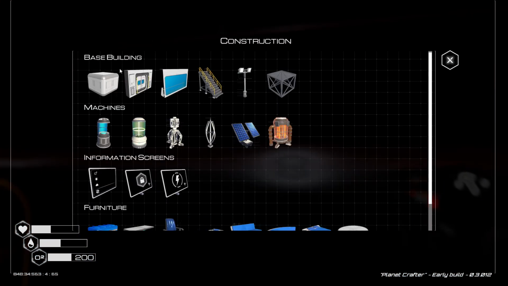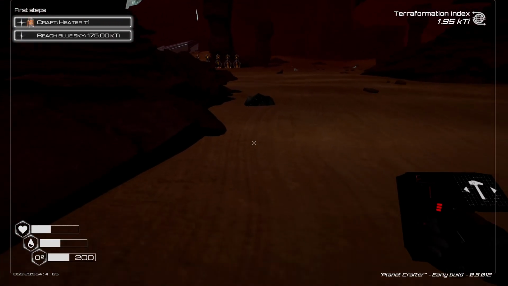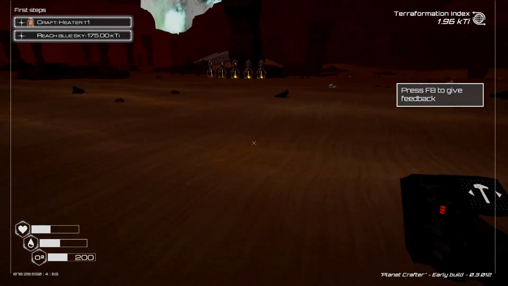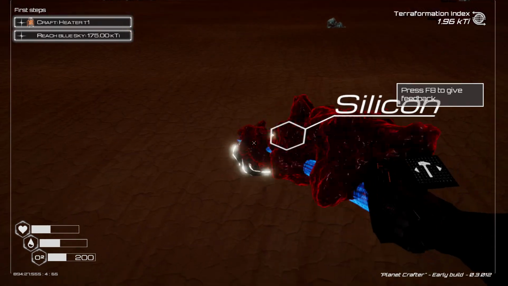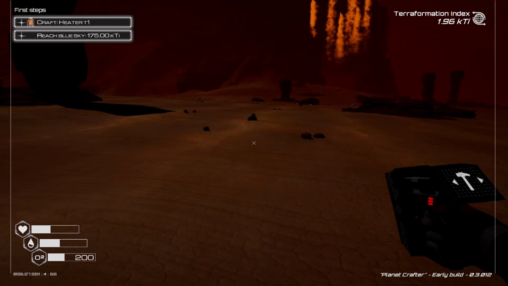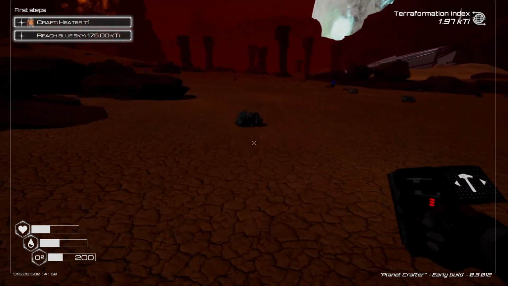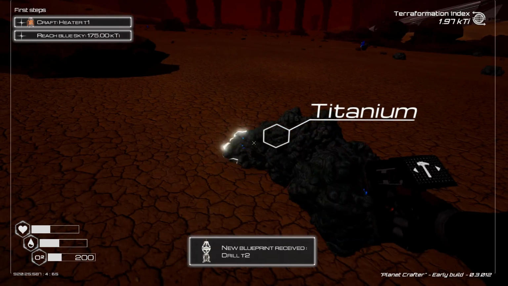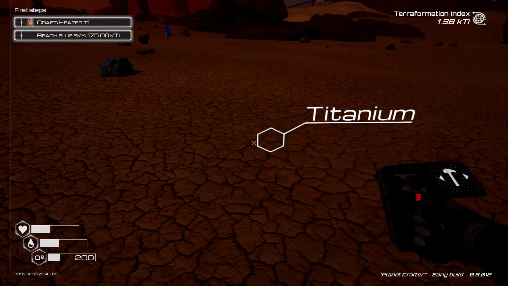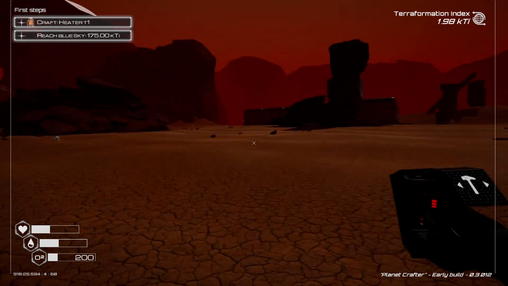And I don't have enough for a door, do I? Iron, titanium, silicon. Any chance that's just kicking around? Ooh, iron. Silicon. And give me a little brainy one, please. Right there. Oh, drill number two. Oh, we're moving up in the world, folks. Check it out. Cool beans.